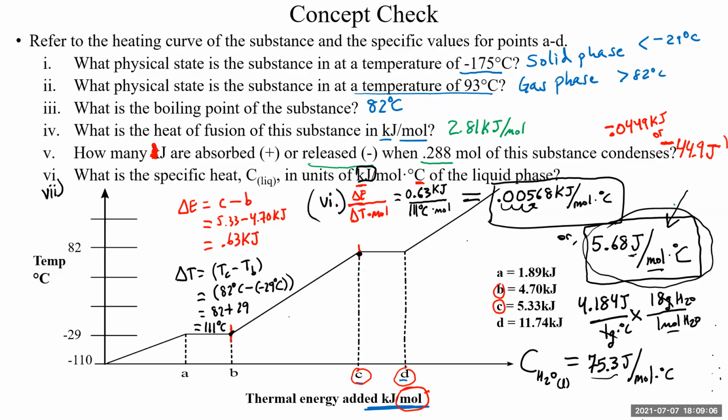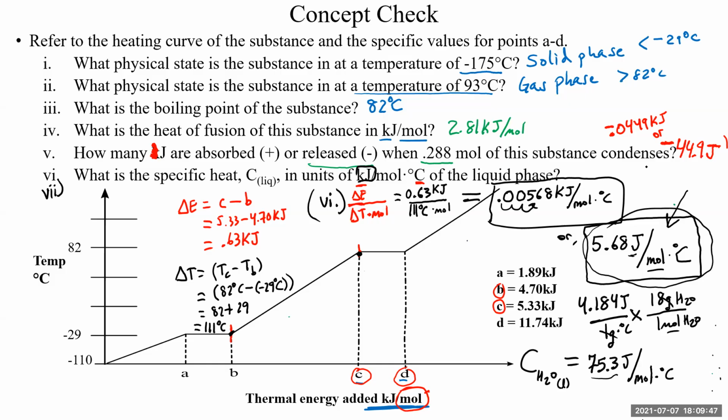Now, it could turn out that its molar mass is very, very low, but it's hard to imagine a molar mass that is less than 18 grams per mole and still have some kind of significant material. So chances are this is a much worse thermal insulator and a much better thermal conductor than water. It's a terrible thermal insulator is the conclusion here. Because it has an extremely low specific heat, which means its temperature can change very quickly and very easily with just a small amount of energy added or subtracted from it.